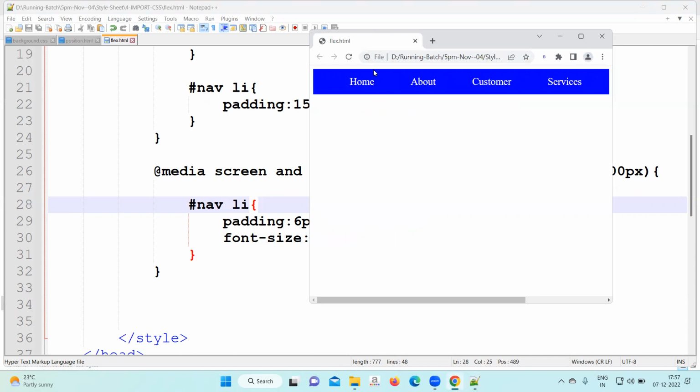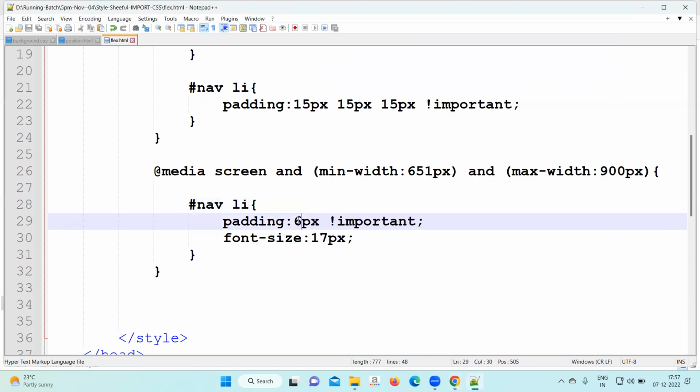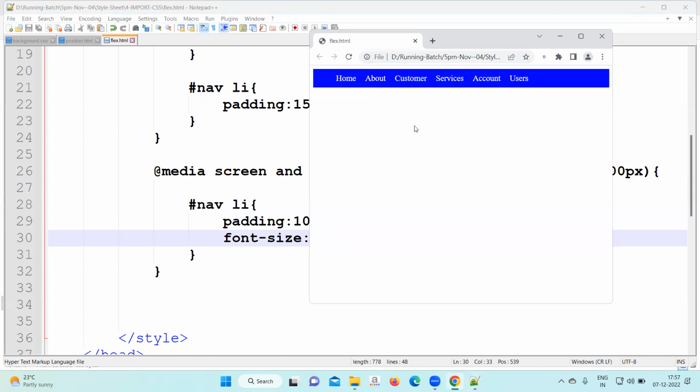The sequence is okay, but it became very less, right? Padding should be more. Try with 10. Font size 18-19 should be okay. This is up to here.